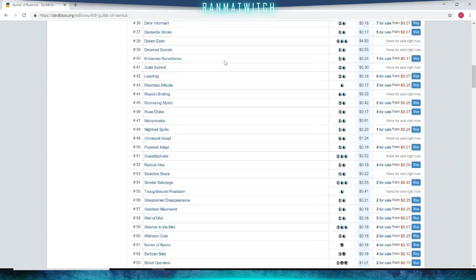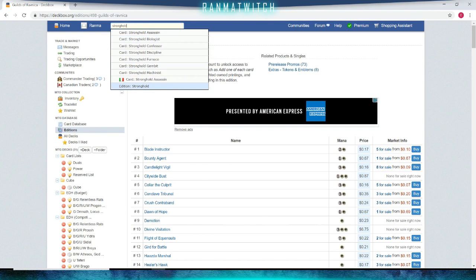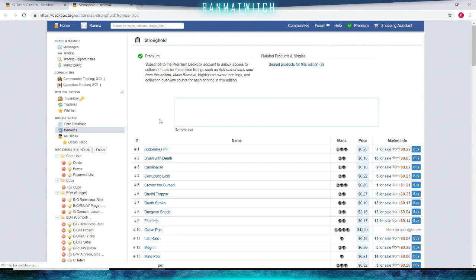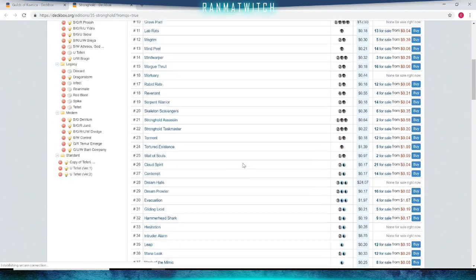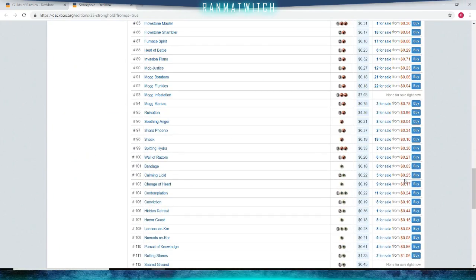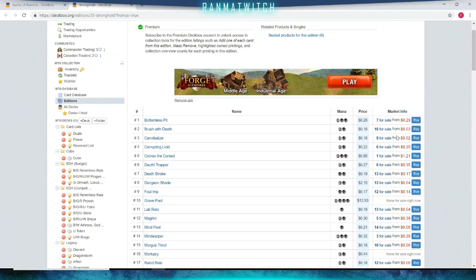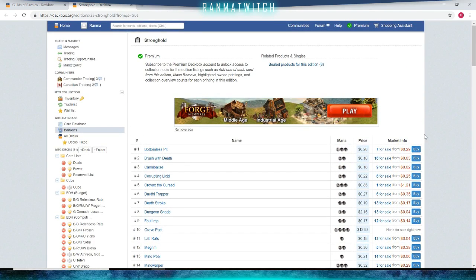But you can also go to the top and search for any other set. So if you want even old sets, you can do Stronghold. Any other set will come up and show you all the cards and the price ranges of all the cards in the set. It will also show you where you can buy those cards. I think it links to sites like TCG Player and things like that, just in case you want to add them to a card or something like that.